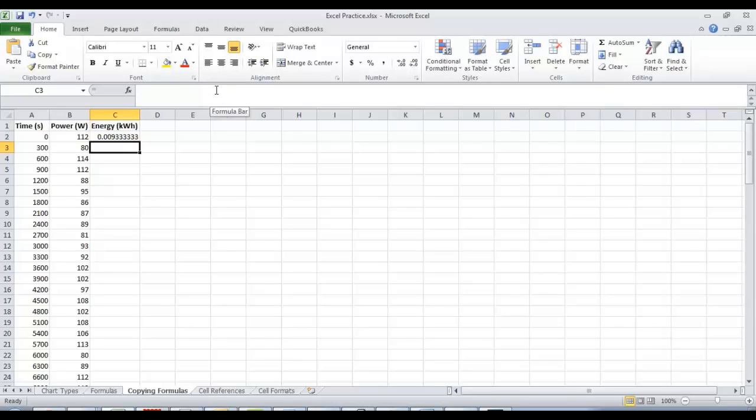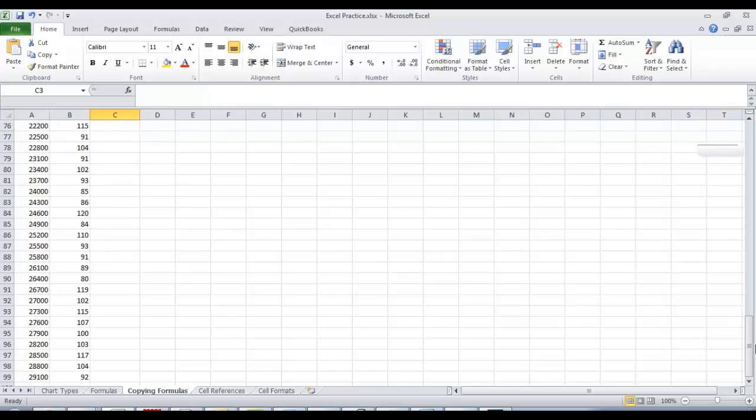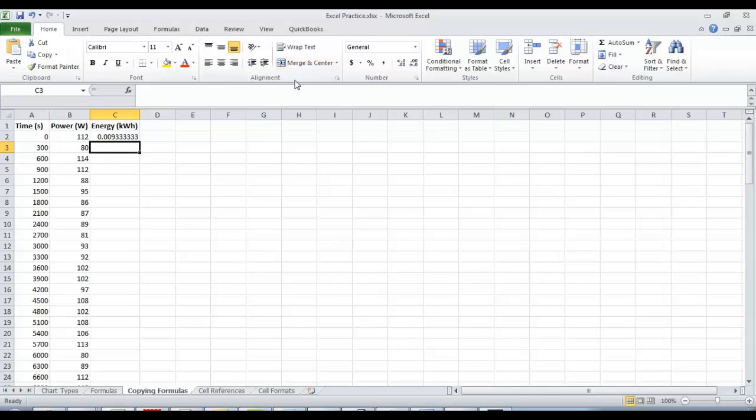Now, what I want to do going forward is to copy this all the way down. You can see that we've got 100 different values here, all the way down to 99. So I couldn't write that formula out 99 times, but I can copy and paste it. If I select this cell and press Ctrl C, or I can use copy up here, and select the cell below it and press paste, what you'll see is a number different from the one before. And the reason is, if you click on it, you're going to notice that we now have B3 divided by 1000 times 300 divided by 3600.